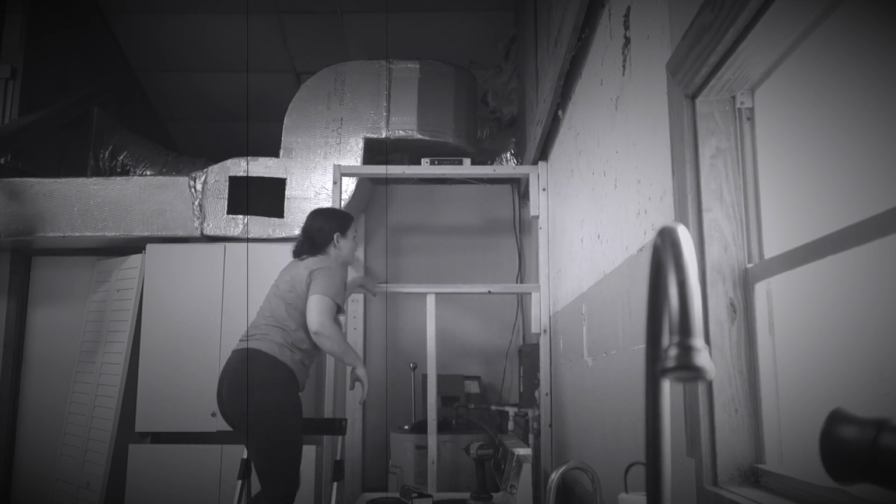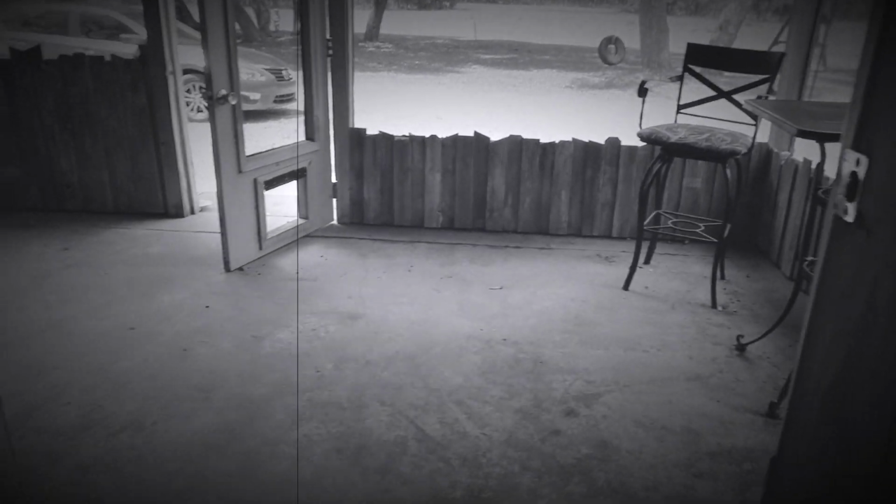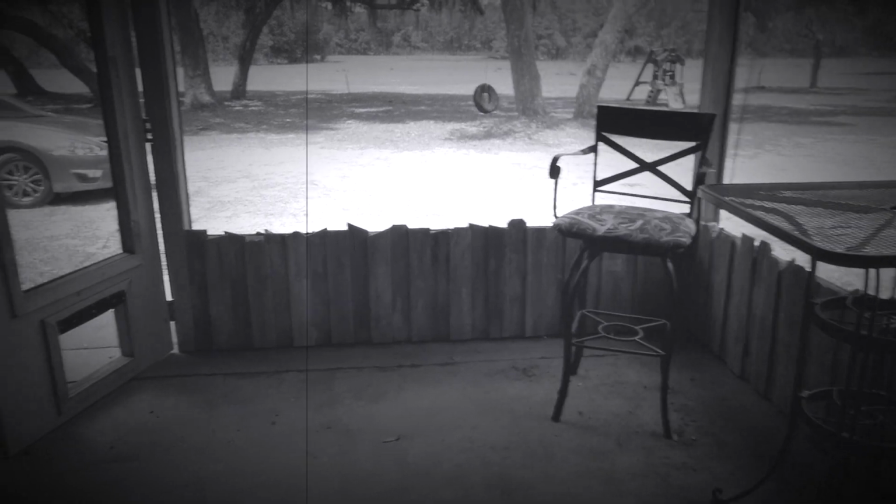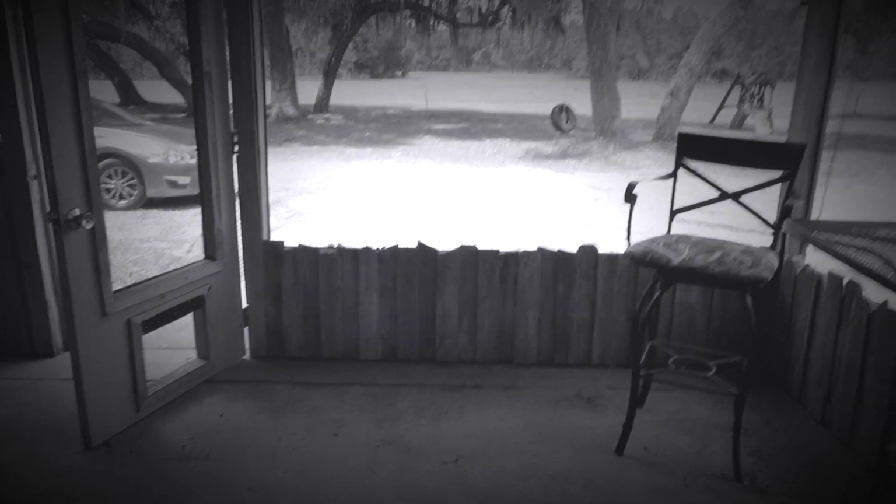Woo, I'm sweating. Okay, so then right here, oh my gosh, there's a bee by my face. Right here, right in the front porch, what am I trying to say? I got distracted because the bee was attacking me.